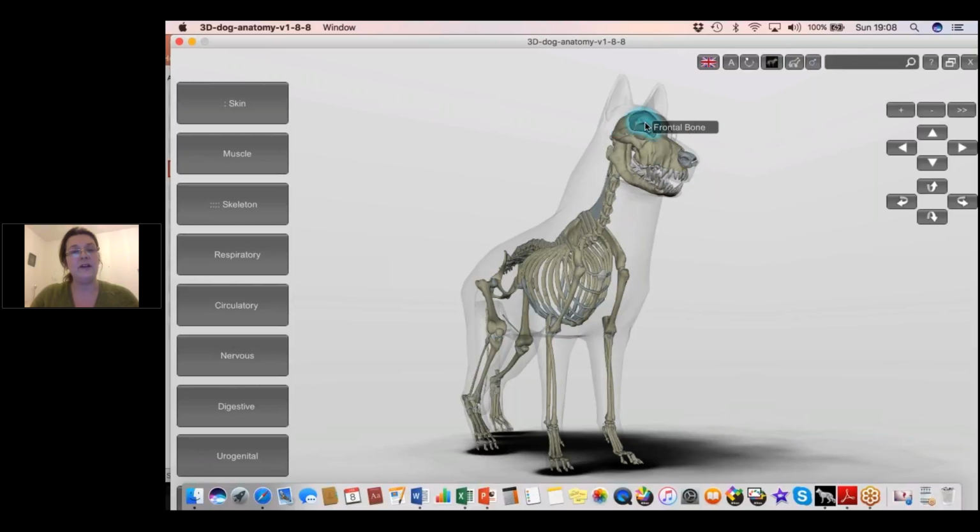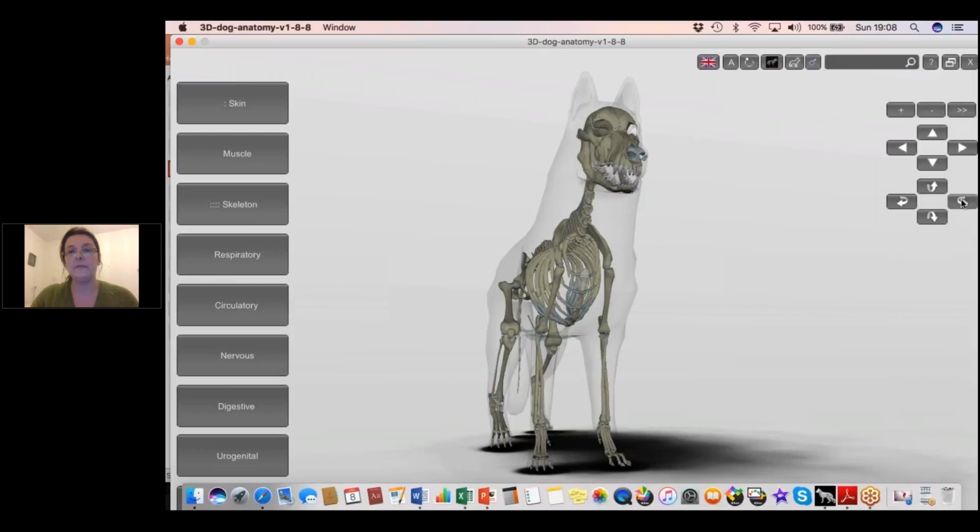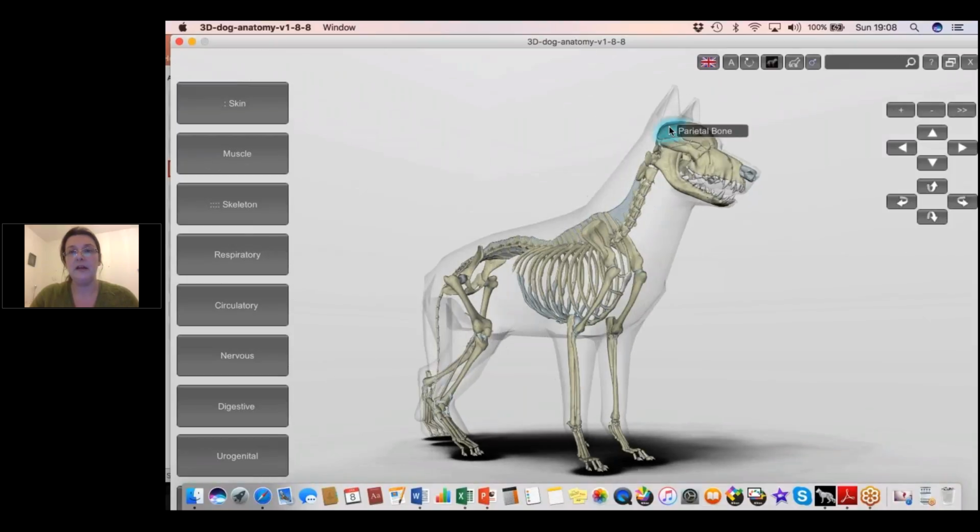So you have at the front the frontal bones. And then you have the parietal bone at the back. You have the maxilla, which also forms part of the skull, and the incisive bone.